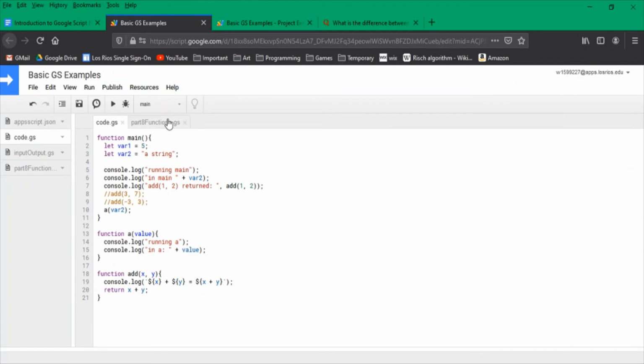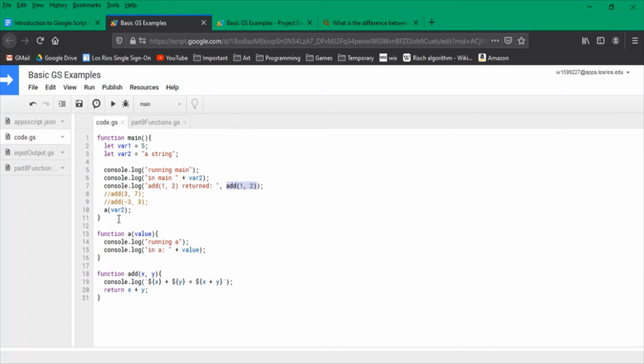So essentially what the computer is going to do here is it's going to say, okay, I'm going to go to the function main because that's what I've been told to run. I'm going to define this variable 1 and variable 2. I'm going to log this message here and that message there. And then it gets here and it says, okay, I'm being told to console.log something, but part of that something I still need to evaluate first. So it jumps down here.